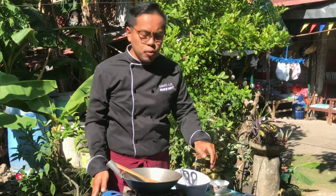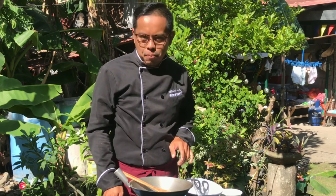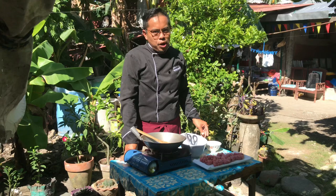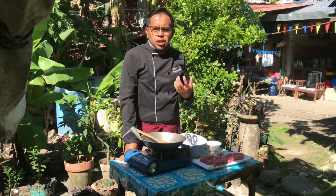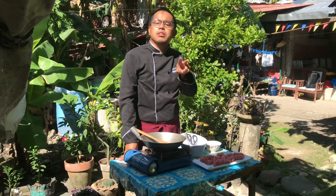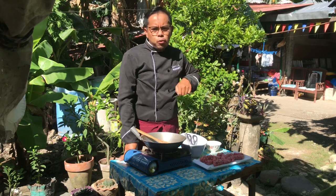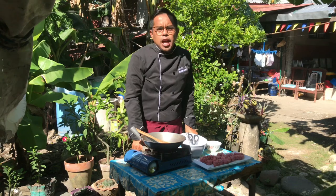So in terms of its composition, normally, longganisa is more of a lean meat. However, for chorizo de Cebu, it's more of a fat over the lean. But you will never have that umay factor because chorizo de Cebu has a perfect balance of sweetness, garlicky, saltiness, and sometimes spicy flavor because chorizo de Cebu comes in flavors sweet and spicy. For today, we will prepare the sweet chorizo de Cebu.